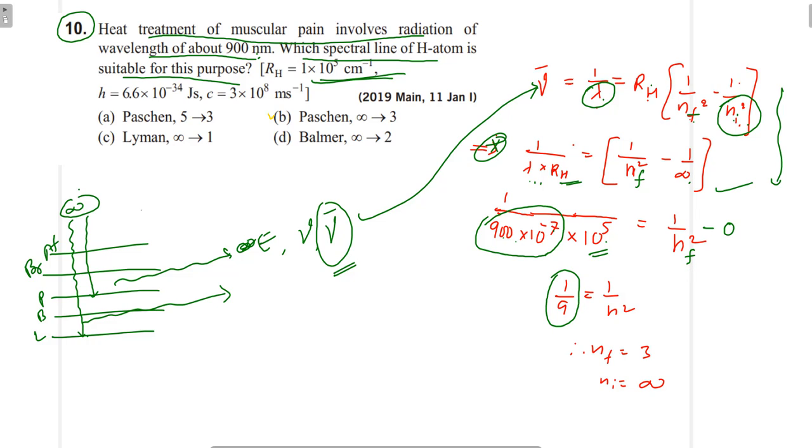Right side 1 by n final square. Now n final you can calculate very easily. See, the square is 9, so obviously n final equal to 3. What is n initial? n initial I took as infinity. The electron is coming from infinity to the third shell. What is the third shell name? Paschen. So the series is the Paschen series. Electron jumping from infinity to third. Answer is there. Suppose if I am not getting this answer in any one of these options, then I have to move to option A. Here, most times you can do it like this, so you will get any one of the options. If you are not getting it out of these three options, then you have to move to A. Okay, this is the easy method to calculate.